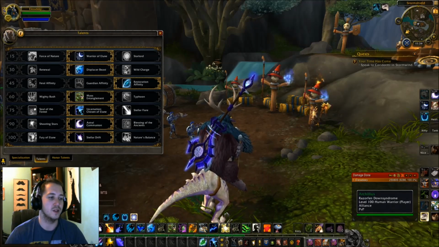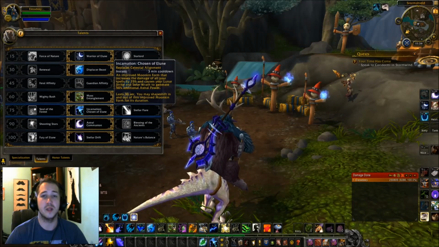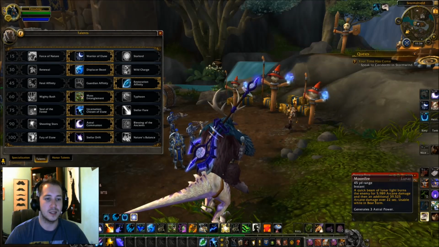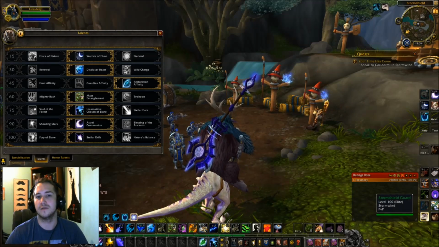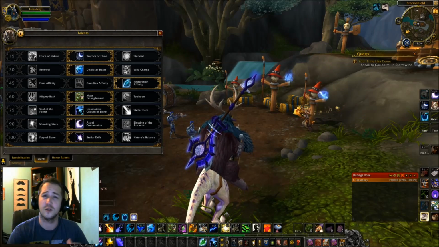You throw in Warrior of Elune, and then you proc off 2 Lunar Strikes. It's going to generate you 40. I mean, that's 55. You only need 5 more. That could be a Moonfire and a Sunfire, and you've got enough to cast it again. That's kind of how this spec works. Everything just fits together in a really nice way.